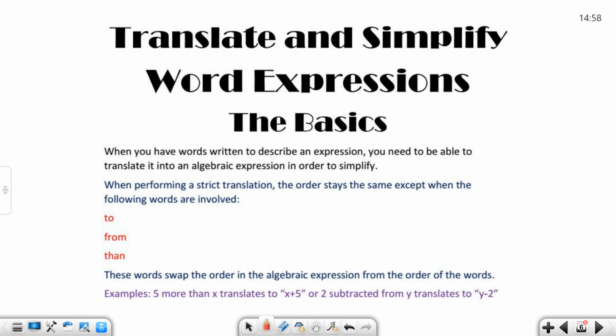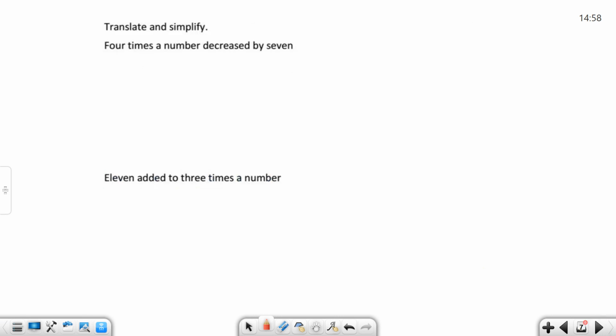If you're talking about added, like added to or something like that, then with a plus, it really doesn't matter what order it's in. But just know if your teacher wants a strict translation, then they may require you to do it in this manner. Whatever class you're in, with your teacher, your instructor, your professor, you would want to settle that with them to make sure that you understood exactly what it was that they were asking for.